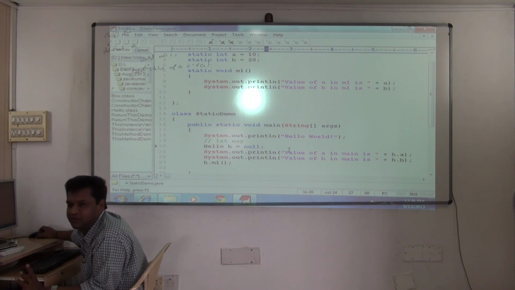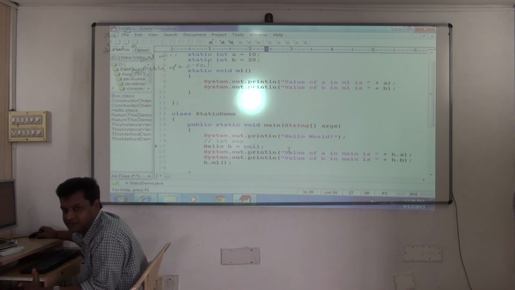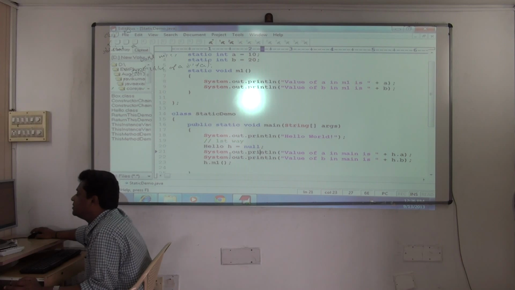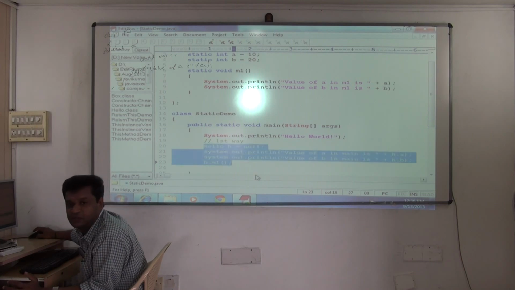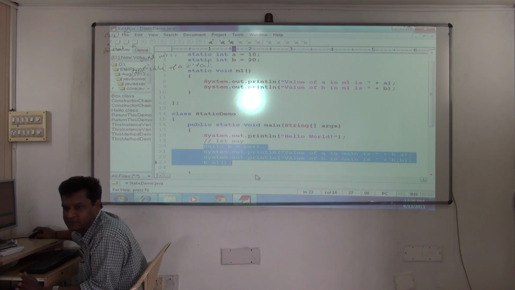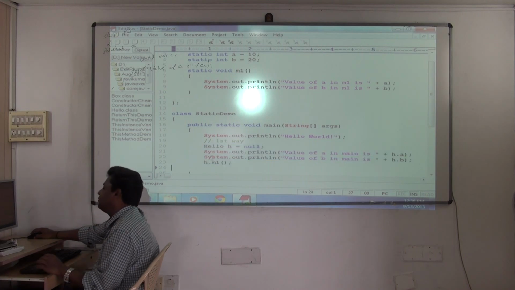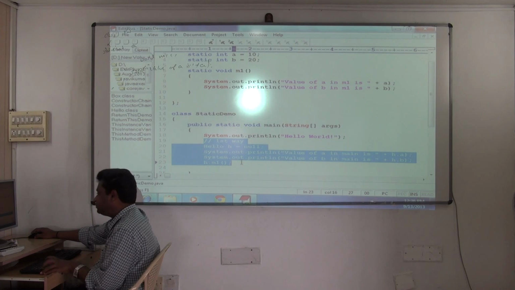I just generally used to tell you, class will be loaded into the JVM, class will be loaded into the JVM and the object will be created. But the first part I was not focusing on more. That first part I'll focus on very shortly now. Okay, the second part I have completed, which is the object creation phase. Only the class loading phase I have to discuss, which I'll do. So anyway, you can access the static variables without creation of an object. Are you getting this? Directly with the help of a reference variable. This is one way.